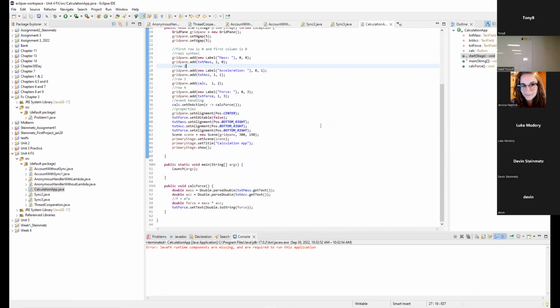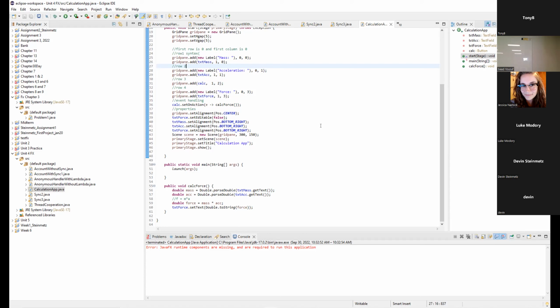So was it running before or no? Or you did not try running it before? Okay, no problem. Were you able to run a JavaFX application before?